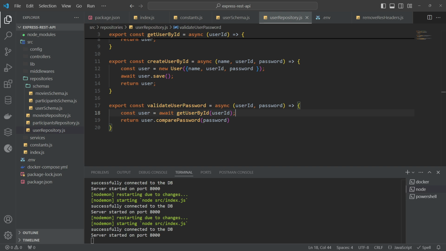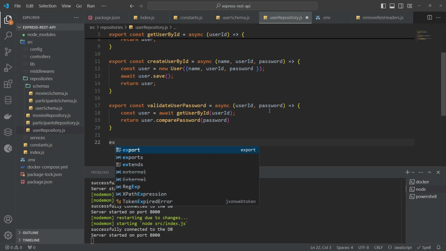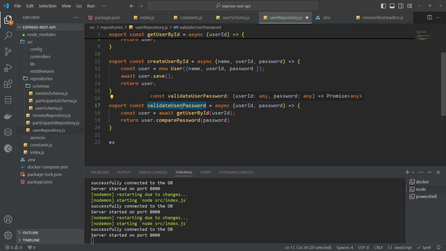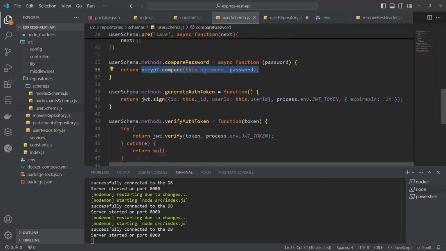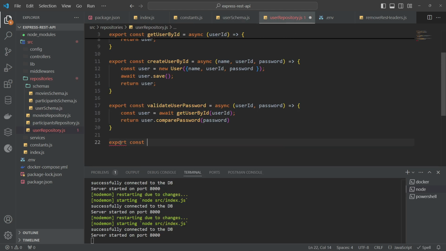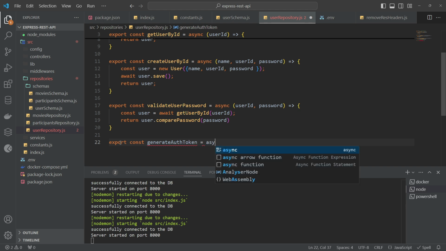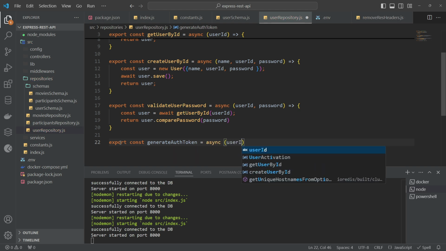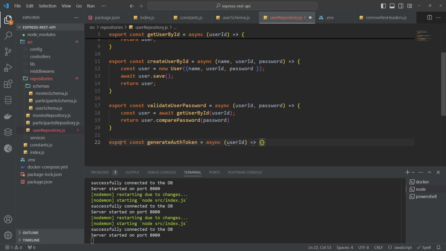Then we will add another method called generate auth token. Basically, like validate user password, this method is a wrapper of the schema method implementation. So I will say export const generate auth token equals async user ID and arrow function.